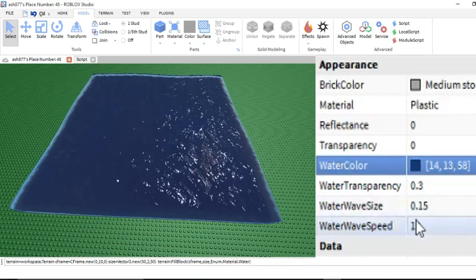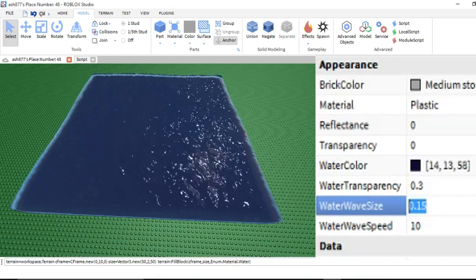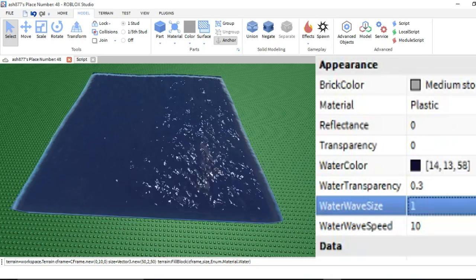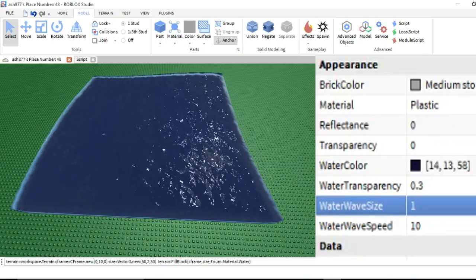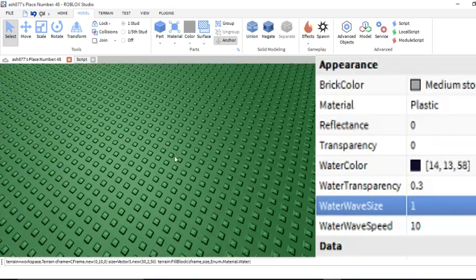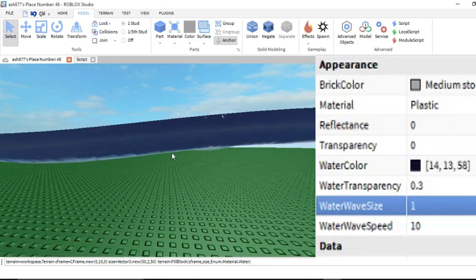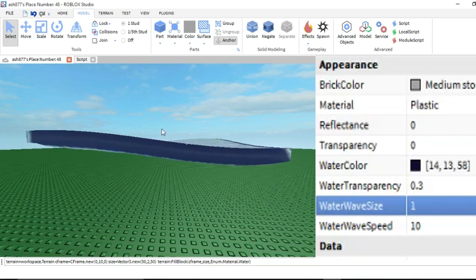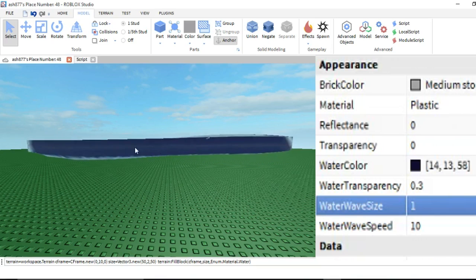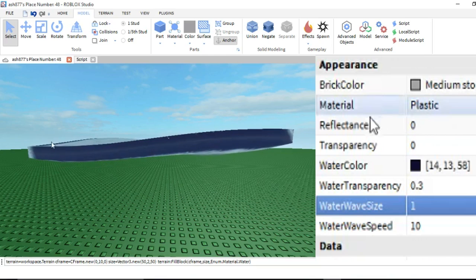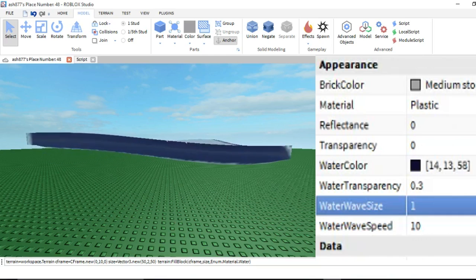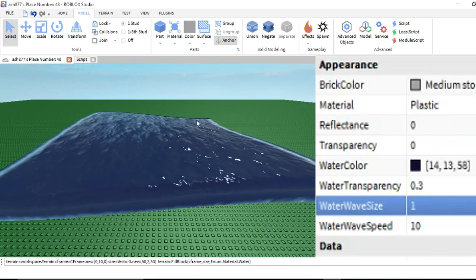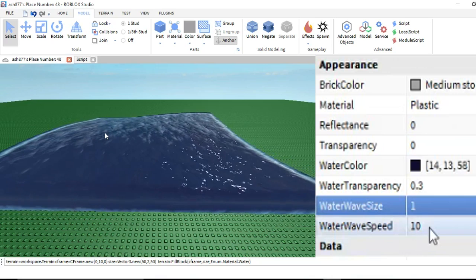Doesn't look very stormy, does it? So we can just go over here under water wave size. We can change that. It accepts a value between 0 and 1, 0 being no size, 1 being the biggest size. And you can see that very instant change, extreme. It just went from a little bit of moving to giant movements. Doesn't really look very stormy still. Looks kind of quiet, calm, oceany. If you're going for a nice look, then that's fine. But I want a stormy one, see?